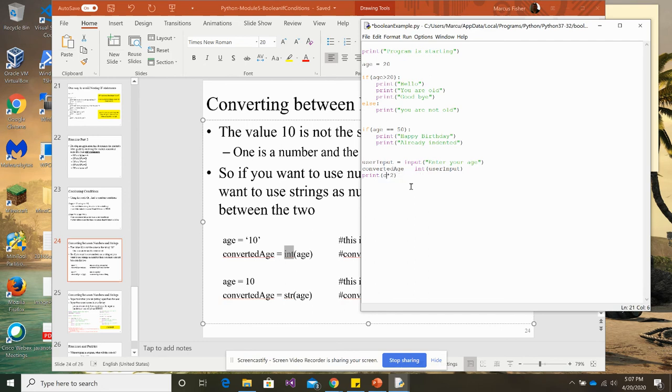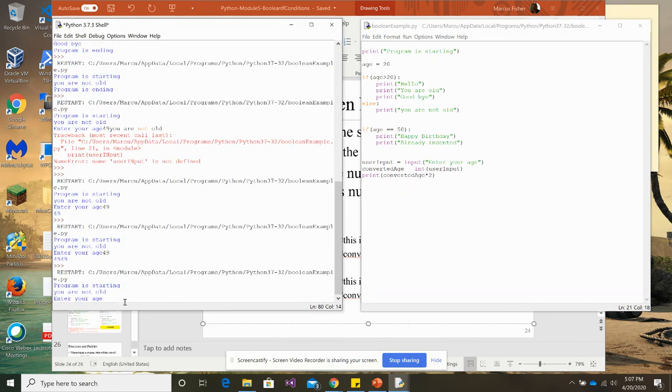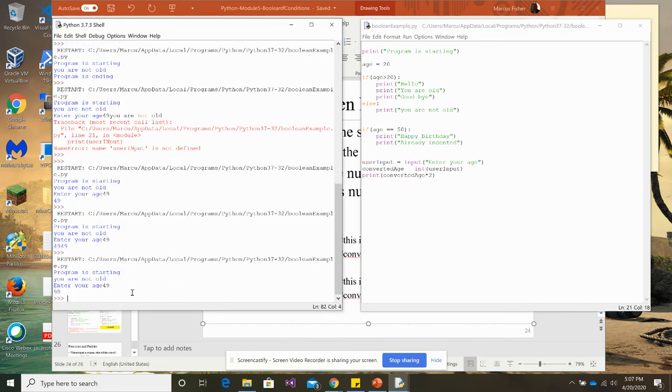So now if I say converted age times 2, and I say 49, then it's not going to print 98. It's going to do the actual mathematical operation, the star multiplication.